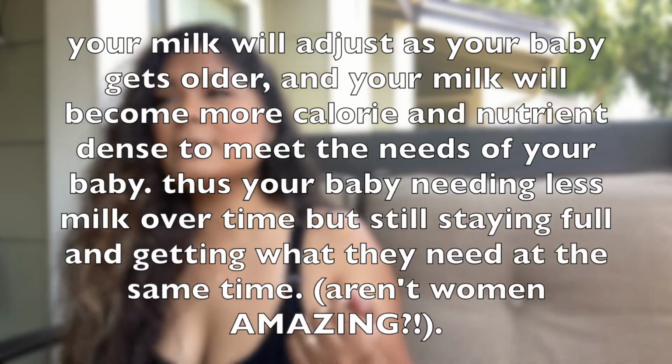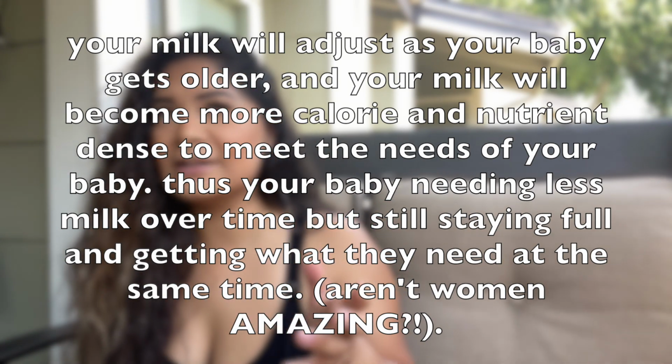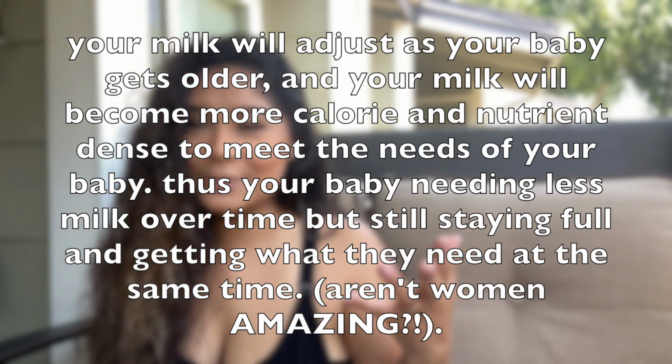Okay, so talking a little bit more about my pumping journey. When I first started pumping, when my daughter was first born, I would get a ton of milk. I definitely don't get as much as I used to, especially since my daughter started eating solids. She eats less from me. I mean, she nurses all day and whatever she wants, but at the same time, she doesn't need as much. And also there are more calories in my milk than before, so she doesn't need as much as she used to around the clock. It's hard to explain. If you're a breastfeeding mom, then you understand what I'm trying to say.